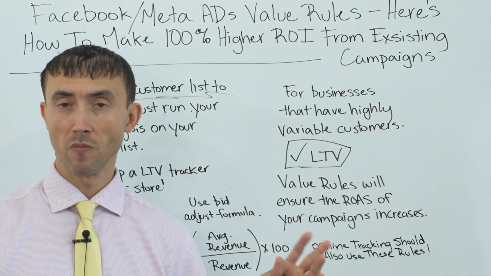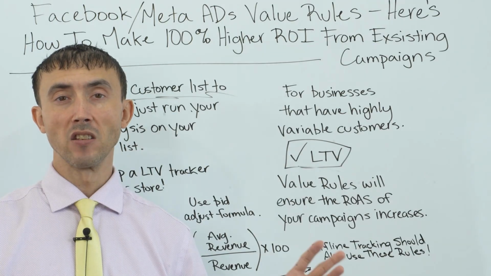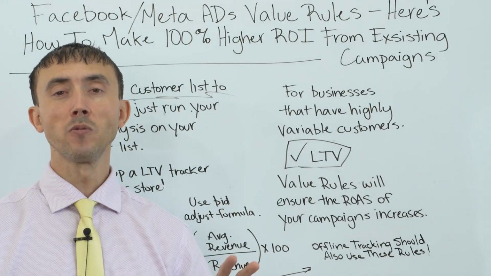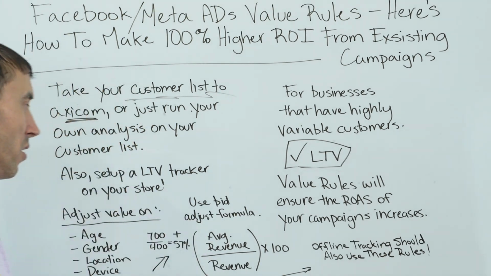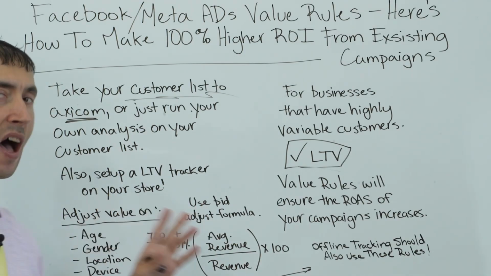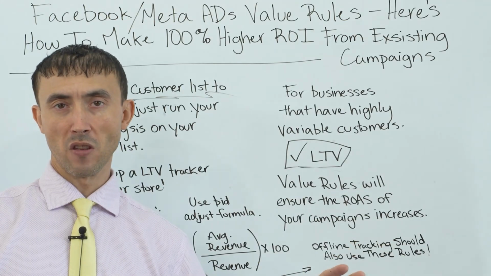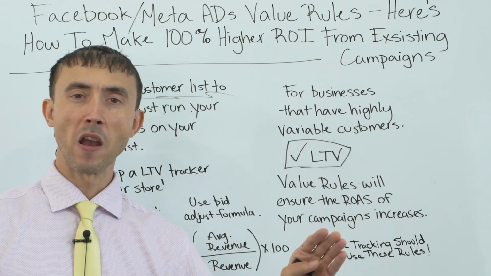And I've talked about how to use that information in other videos to make a ton of money with Facebook ads in specific. But at least when we're talking about value rules, where Facebook will only let you tell them what a customer is worth on the levels of age, gender, location, and device, bottom line, they'll still give you this information as well. With Acxiom, you're saving time, and you're spending a little money to save the time.